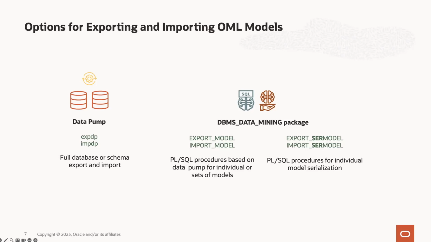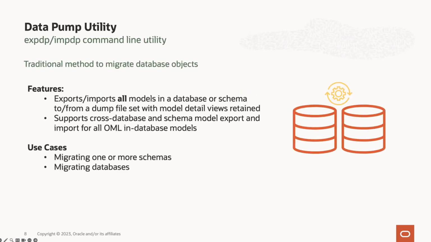So all three of these model migration options can be used with either Autonomous Database or Oracle Database on premises. And in the upcoming slides and demonstration, we'll show you these approaches and highlight some of the best practices for each. So now to go a little bit more in depth into the Data Pump utility.